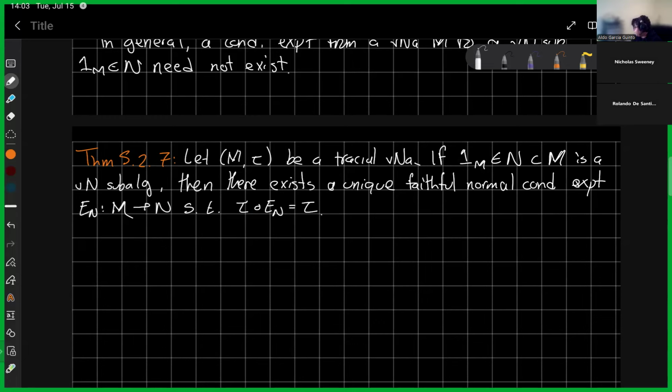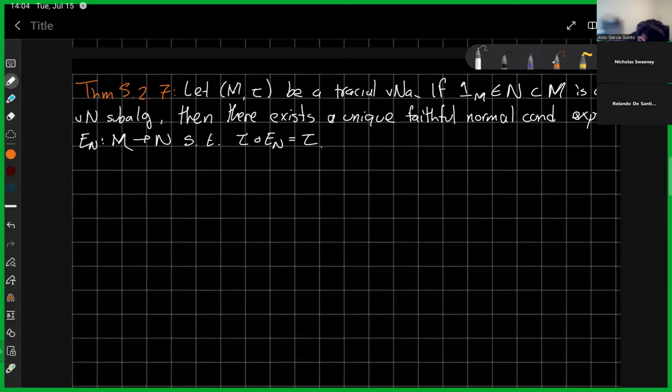Sadly, because of time, we can't cover this. This is in the notes. But just because I won't be able to cover it, I should at least tell you what the map is, right? So, idea of proof. The first thing we do is we take a projection. So we use En.